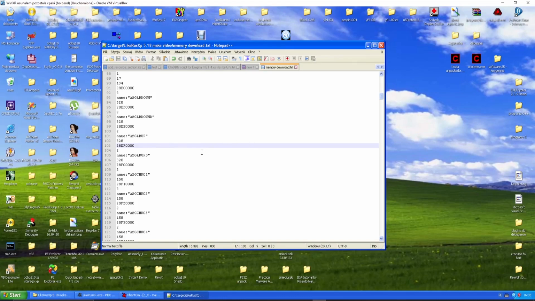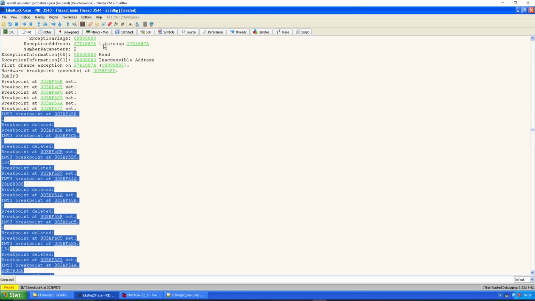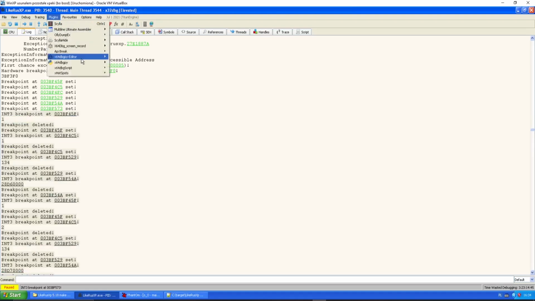Now we can dump our resources. For that we can use a script which I wrote in the plugin for scripting in x32dbg. Here is the plugin for scripting.